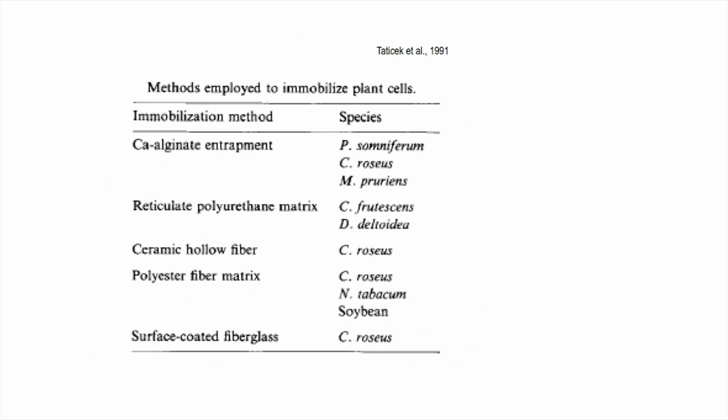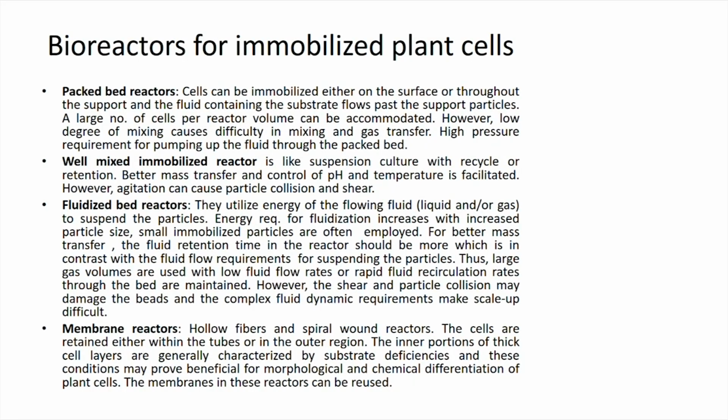People have used immobilized reactors. I was also talking about hollow fiber reactors, where either inside the tube the cells can be immobilized or outside the tube, but again with growth there would be mass transfer limitations. So, the flow rates have to be optimized. Now, packed bed reactors, what is the limitation? There will be higher pressure drops in packed bed reactors because there is more resistance to flow, but that limitation is taken away in well mixed immobilized reactors.